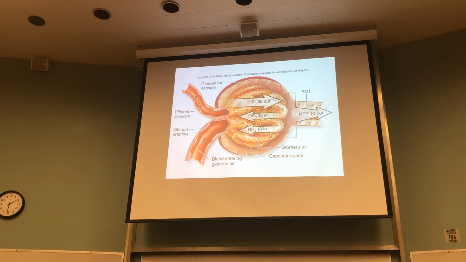I'll even allow the first row to answer this question. Does anybody remember the pressure of the capillary hydrostatic at the arterial side of the capillary bed? 35 millimeters. 35, very good. What's this number? 60. This is a high pressure capillary. Way higher than normal. So I've got 60 units of force trying to push my plasma through those pores of my fenestrated capillary.